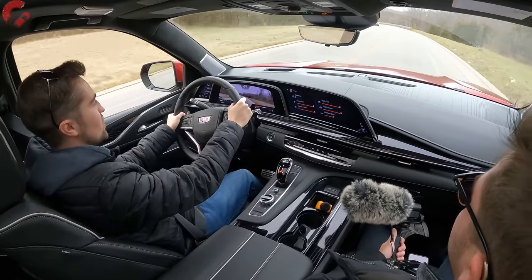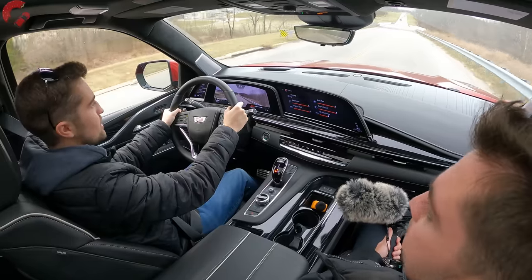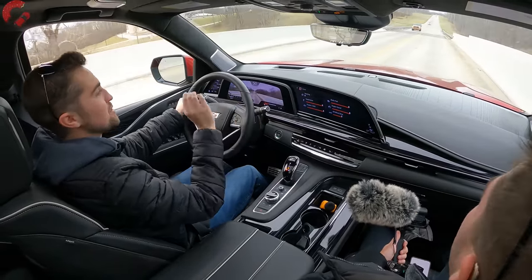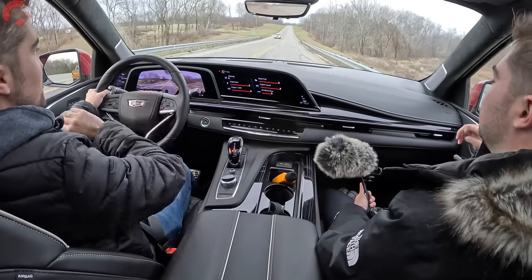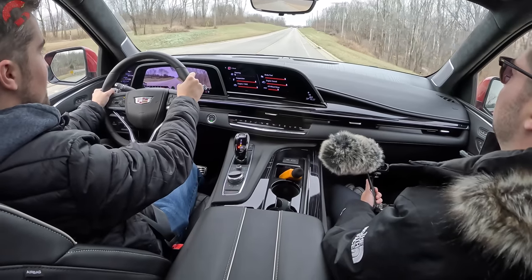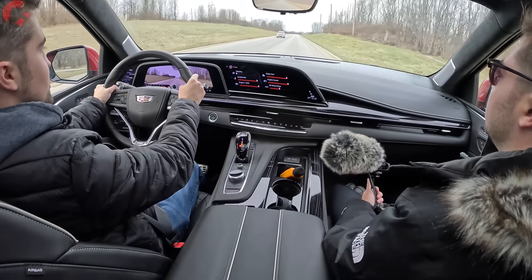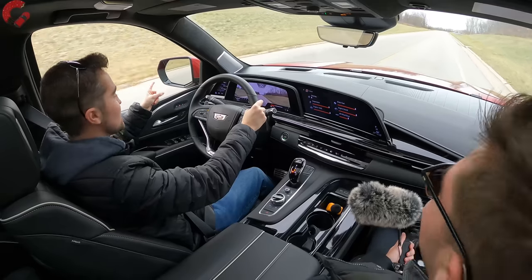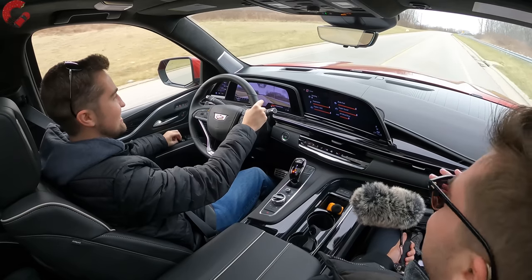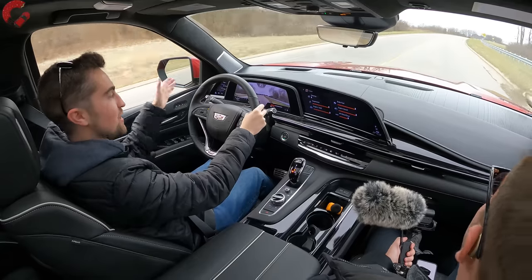It pops for 20 seconds every time you let off the throttle — pops and crackles. I've never been in anything where that goes on as long as this does. You can be going 20 miles per hour in a subdivision, just let off the throttle, and it's pop pop pop. It's so amusing, and every pedestrian is always going to look at you — which is kind of the point with a vehicle like this. Except from the police — you can quickly hit a button and drop into the subdued mode when they show up.